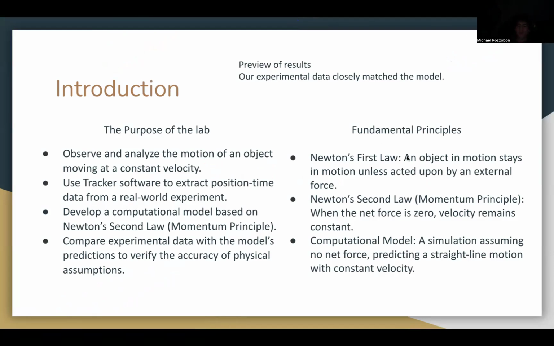The fundamental principles at play here are Newton's first law, Newton's second law, and the computational model that we made. The first law is that an object in motion stays in motion until acted upon by an outside force. Newton's second law says that when the net force is zero, velocity remains constant. And the prediction of our final results is that our experimental data closely matches the model.